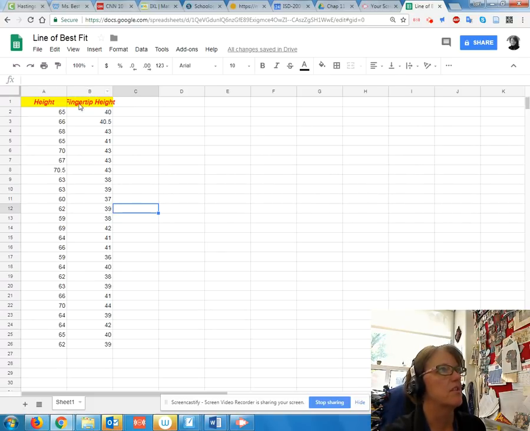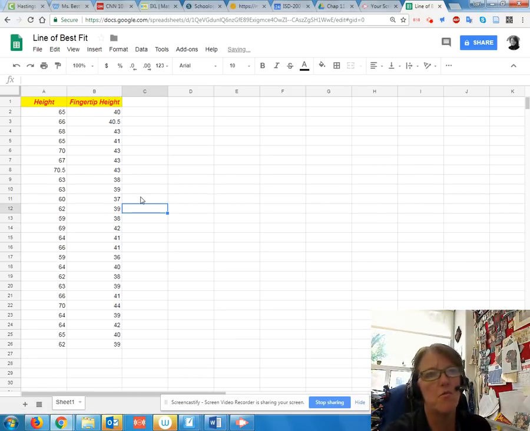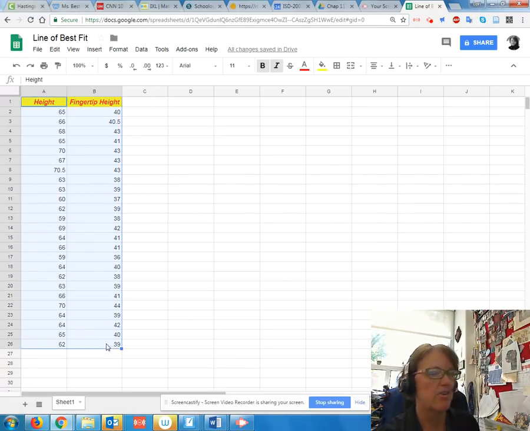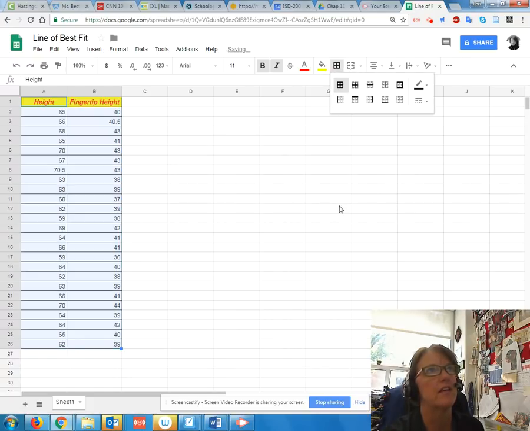What I do notice though is that the wording for this column is a little wider than the column itself. So if you get your cursor up there in between column B and C and hold down your left mouse button and drag, you can make that column wider. Cool. Some people like to have their table actually have dark grid lines in there. So if you highlight all of that area and come up to this icon, which is for your borders, you can just click on it and go from there.